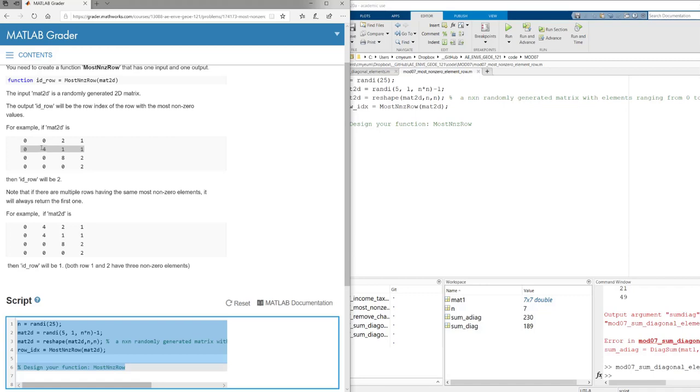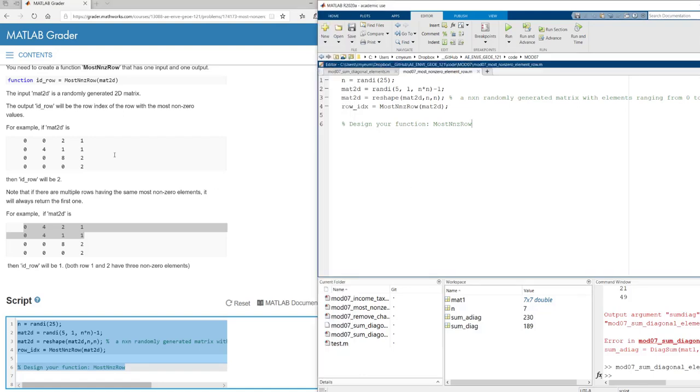So there are 3 non-zero elements. That's why ID row becomes 2. But if there are multiple rows having the same most non-zero elements, you always return the first one. So in this case, the first and the second row have 3 non-zero elements. In that case, you need to return 1, not 2. Okay? Make sense? Okay, good.